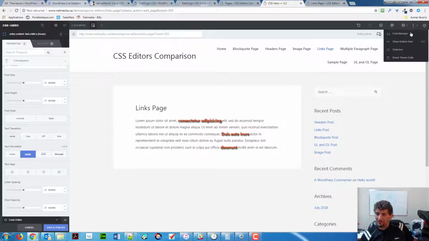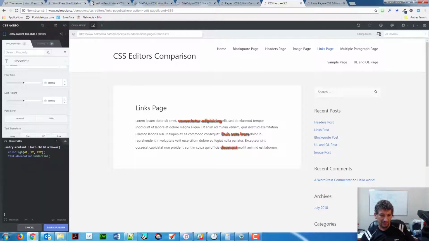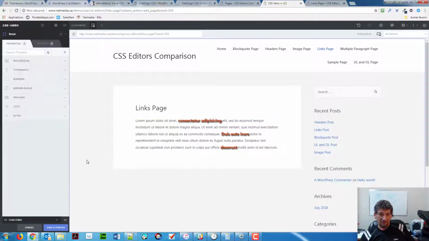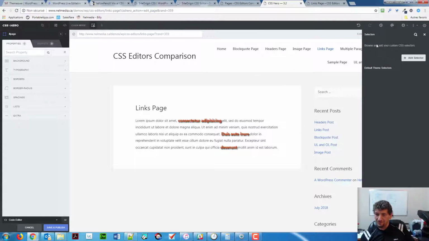Also, if I want to select or see all the properties that I have modified, I can always go to the code editor here for that specific element. But if I had selected something else and I'm not sure where I have things applied or code applied, then I can always come here and show selectors. So, whoops, looks like I lost what I had. I need to select. Okay, looks like I have probably done something manually previously, because I used to have something there.